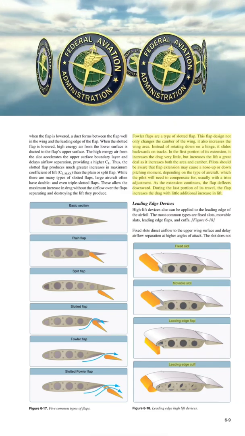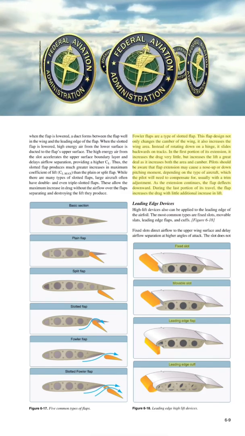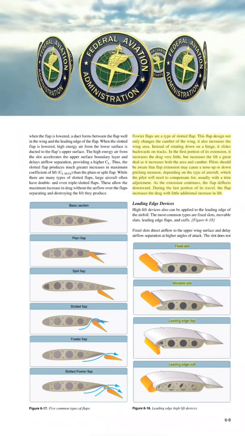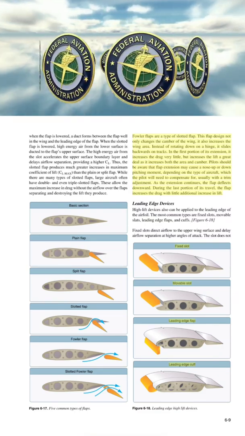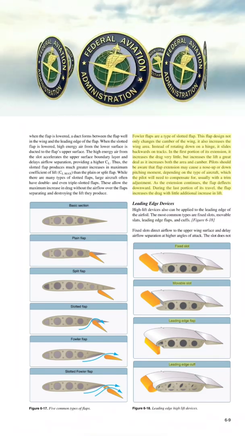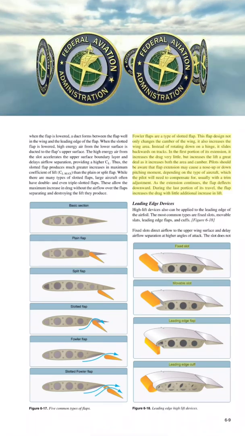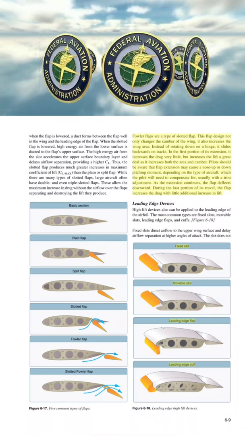Pilots should be aware that flap extension may cause a nose up or down pitching moment, depending on the type of aircraft, which the pilot will need to compensate for, usually with a trim adjustment. As the extension continues, the flap deflects downward. During the last portion of its travel, the flap increases the drag with little additional increase in lift.